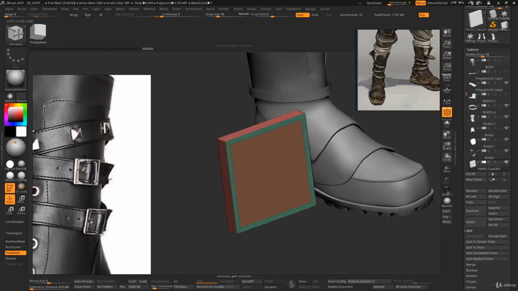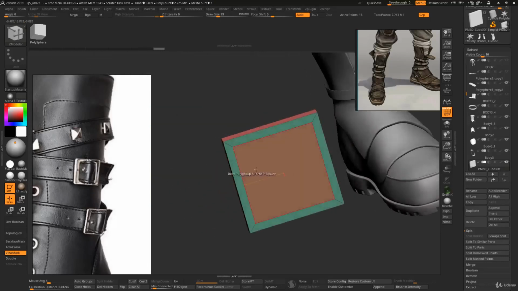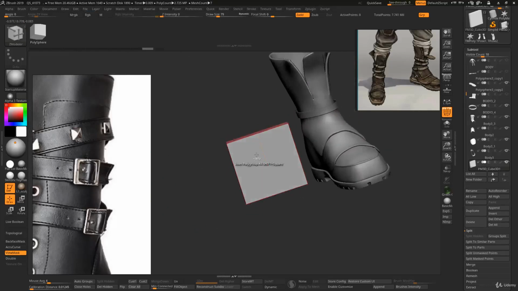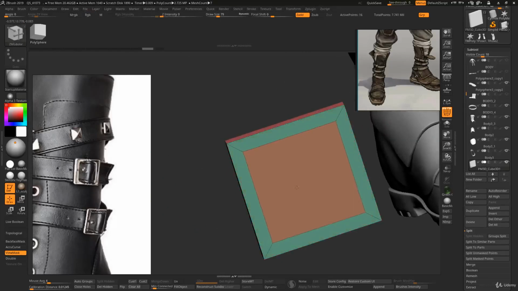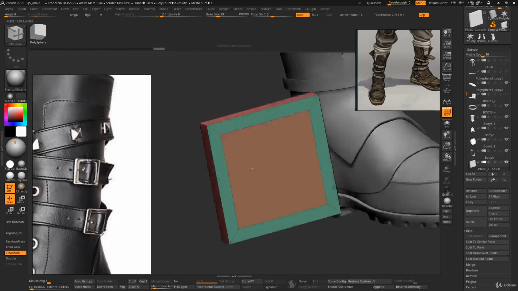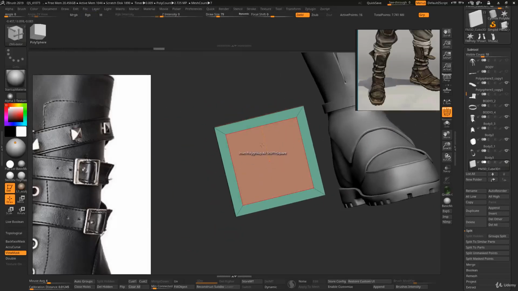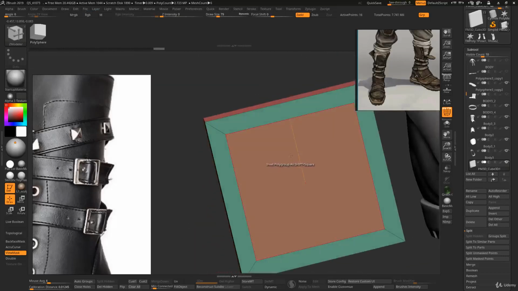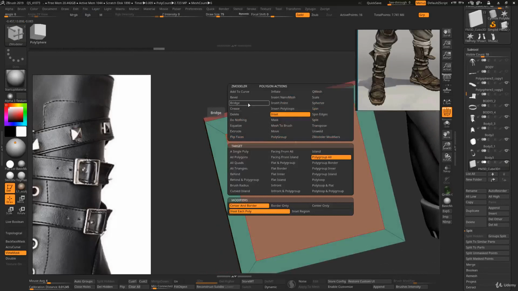Why? Let's see. It doesn't make any difference right now. But another example we can discuss it. So let's advance here, and now we can bridge these two faces together. So face, bridge.